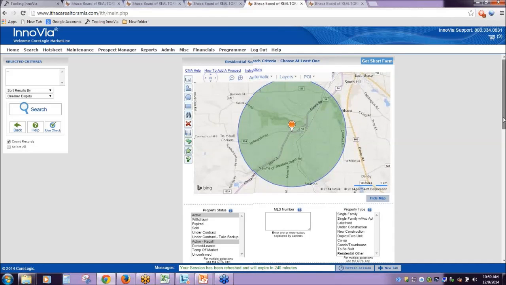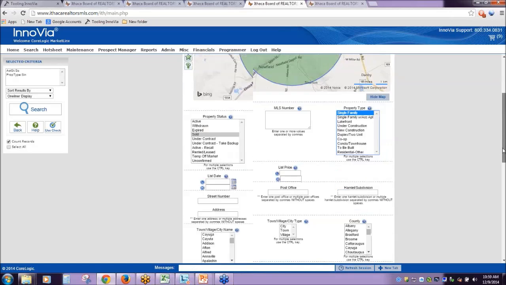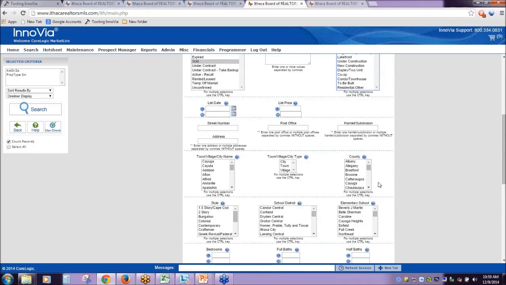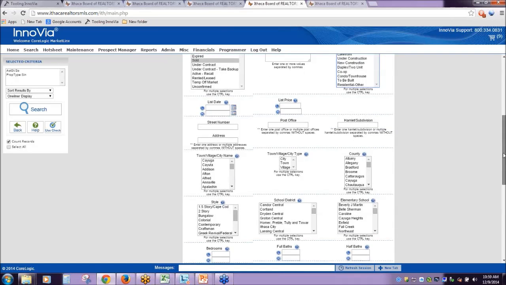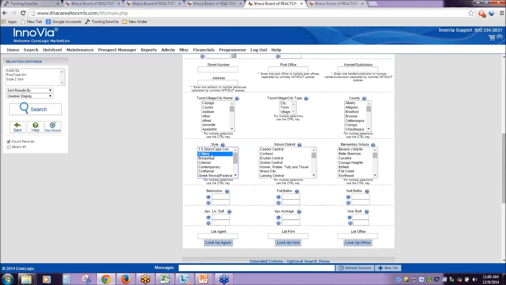Okay? Then down below, I want everything that has sold. That is the same subject, single family. I don't need a location because it's the same location. I have the circle here. I have the 2-story house. I have 3 to 4 bedrooms.